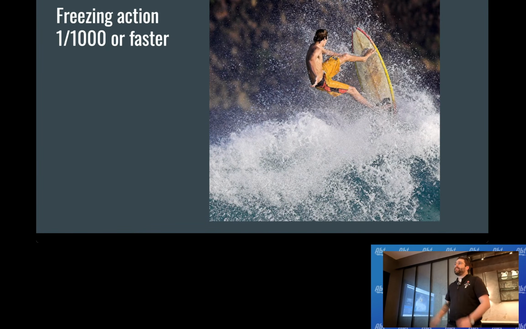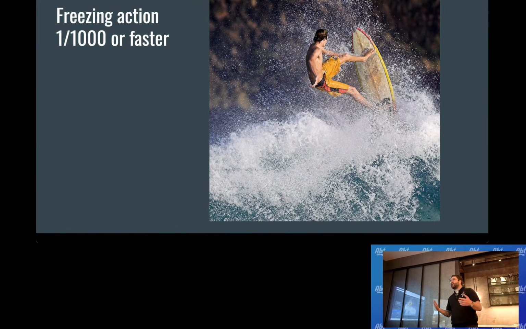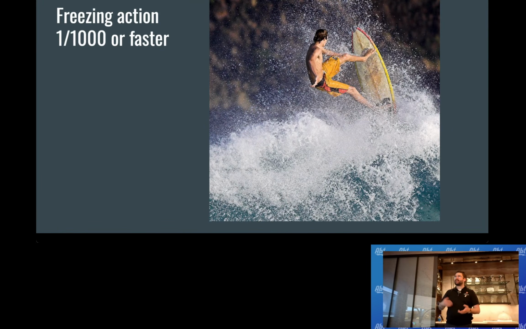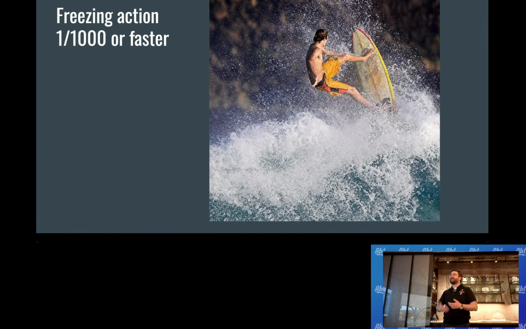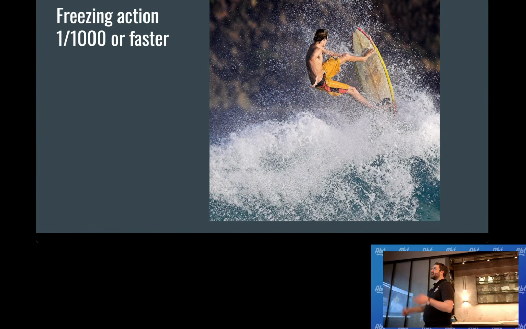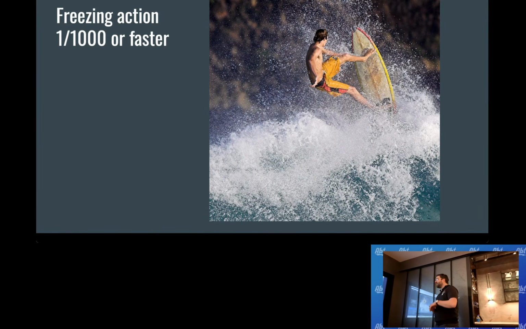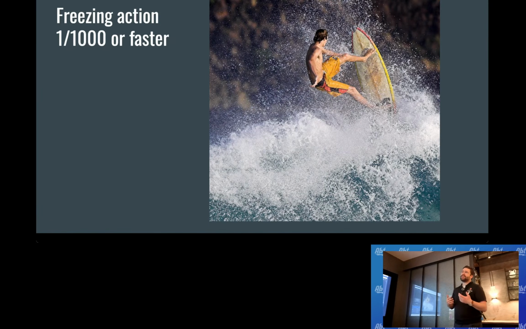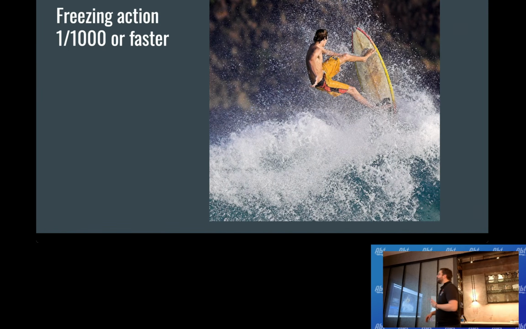If you've got a girlfriend who's running a 5K and they've got like a 7 or 8 minute mile pace, might not necessarily be Usain Bolt fast, but that's still fast enough that a speed of at least a 1/1000 would be warranted. If you're taking pictures of birds or running or motion of any kind, that's where you should be thinking as far as speed is concerned on shutter priority. You can always go faster than that. You can always try to cut down. But again, you look at things like this.